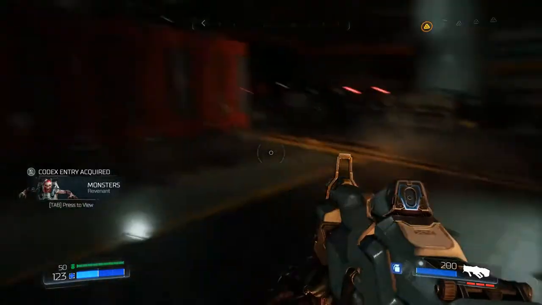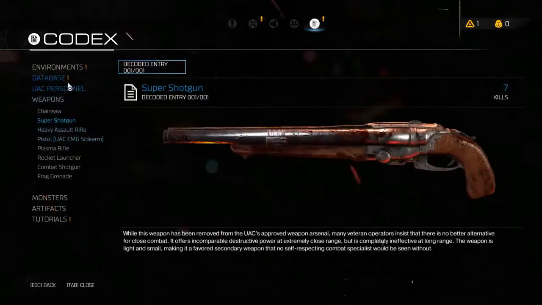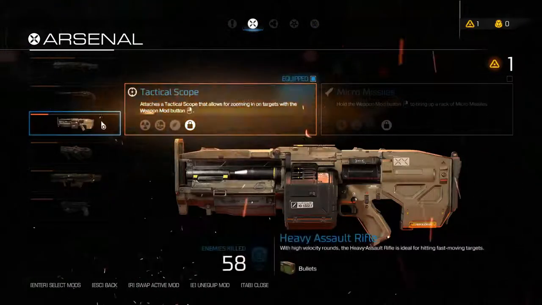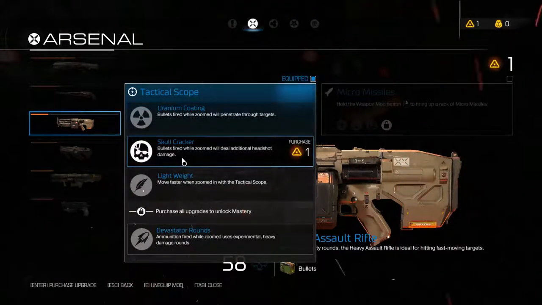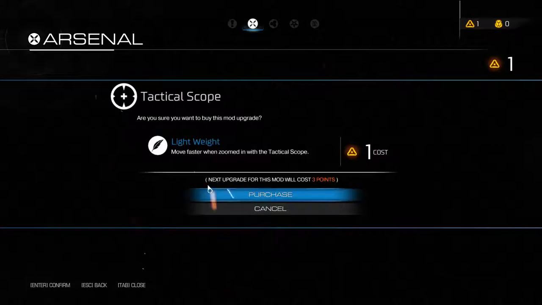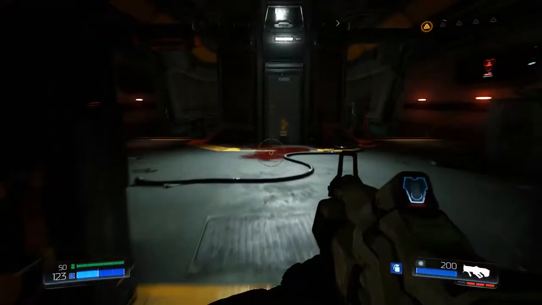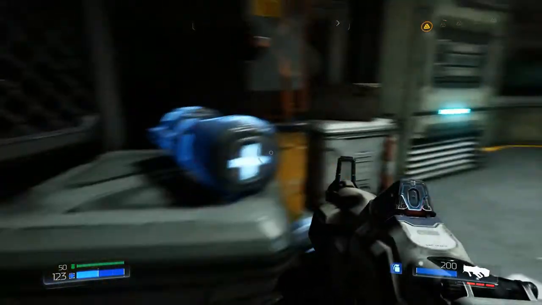Oh, crap. Crack my knuckles. There we go. All right. Didn't mean to do that, but sure. Let's go ahead. I wonder why the heavy assault rifle suddenly had... Oh, tutorials? Double jump. Alright. Tactical scope. Uranium coating is nice. Skullcracker bullets fired while zoomed in will deal additional headshot damage. Move faster while zoomed in on the tactical scope. I want that. I'm not even using that weapon right now, but I like that ability. I should probably focus on maxing one specific weapon, but where's the fun in that, right?